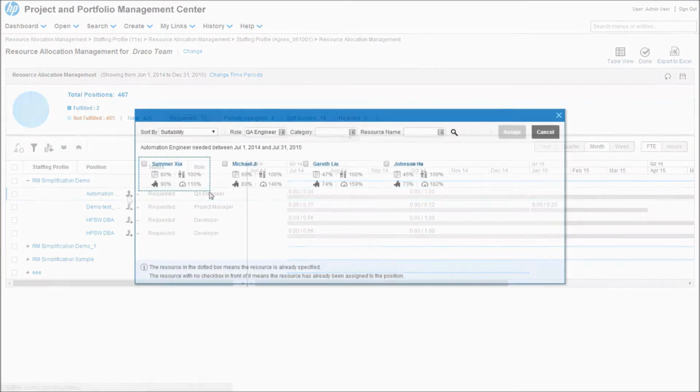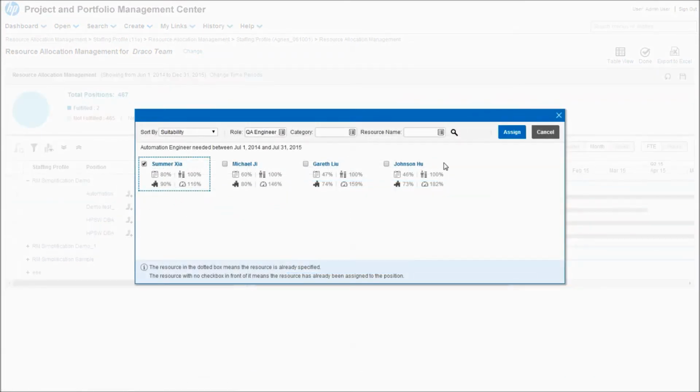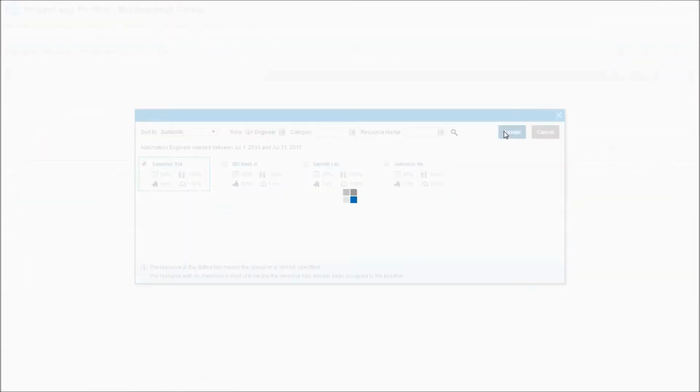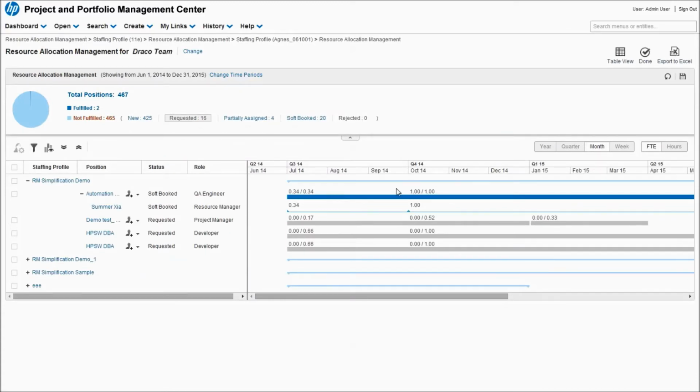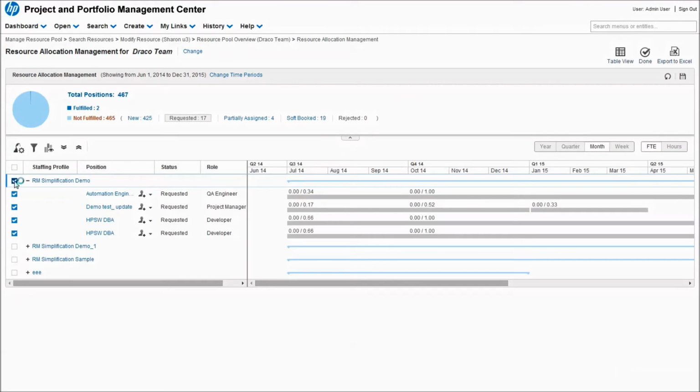Kim selects the available resources in her resource pool and the positions that she needs to assign. RMO recommends the resources for the requested positions. It suggests the best position fulfillment and the best resource utilization from a global perspective. RMO frees resource managers who work with large resource pools from having to perform tedious and nerve-wracking manual tasks.